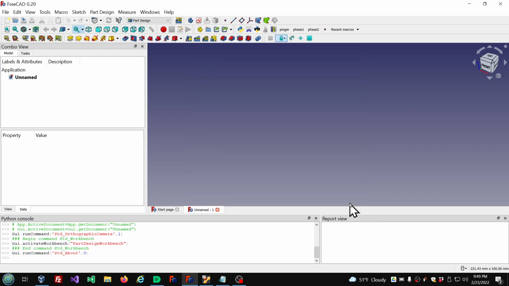So in the last video, if you haven't watched it, you might want to go ahead and watch it now before you watch this one. And actually the one before that also dealt with PDWrapper. In the last video, I showed you how you can bring a Part workbench primitive into a Part Design body. And one thing we didn't talk about in that video was dependencies. And we need to manage dependencies when dealing with the PDWrapper macro.